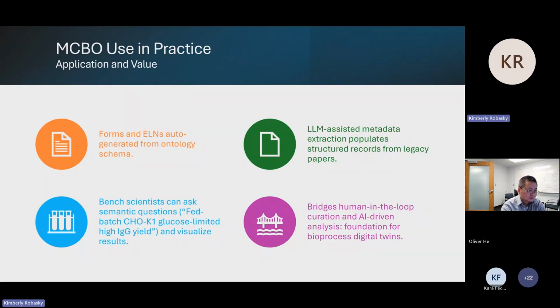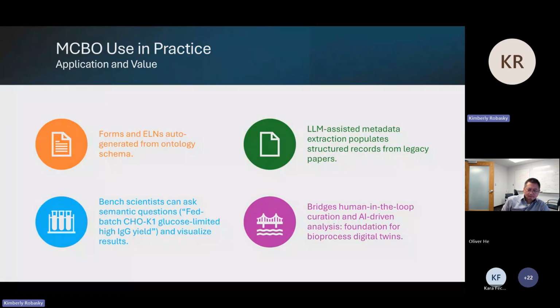which we did because MICBO provides the semantic backbone for our application iBioHub, where scientists can explore bioprocess data through natural structured questions. For example, show the cell line fed batch runs with glucose limitation and high antibody yield. Behind the scenes, AI pipelines extract and structure the metadata from legacy notebooks and papers and all these unstructured data, so that they can be rendered in web forms and allow the authors to validate the data instead of re-entering it in a structured format.